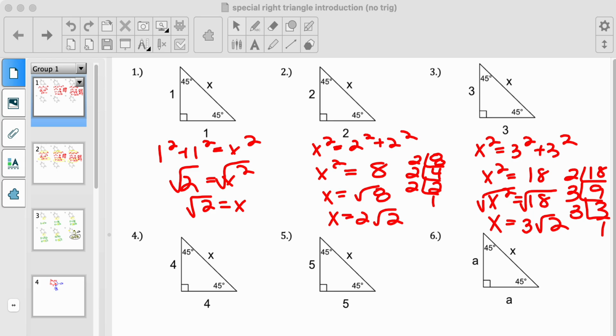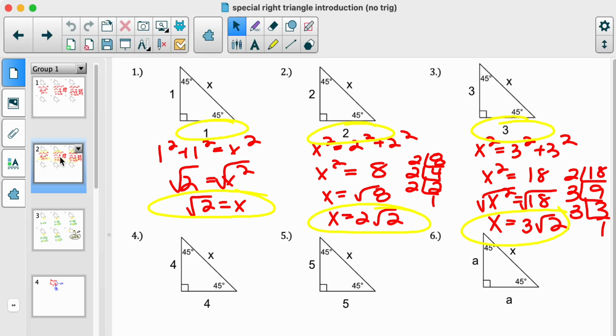or relationship. It's not a trick, it's mathematically true every single time. But it only works on a 45, 45, 90. Say that. 45, 45, 90. All right. So, answer number 1 here.